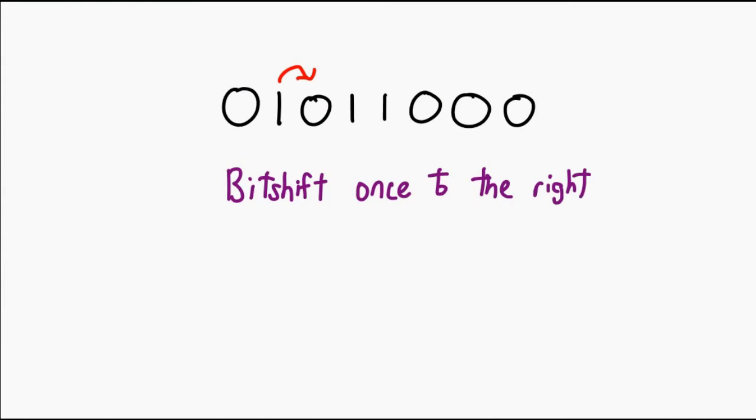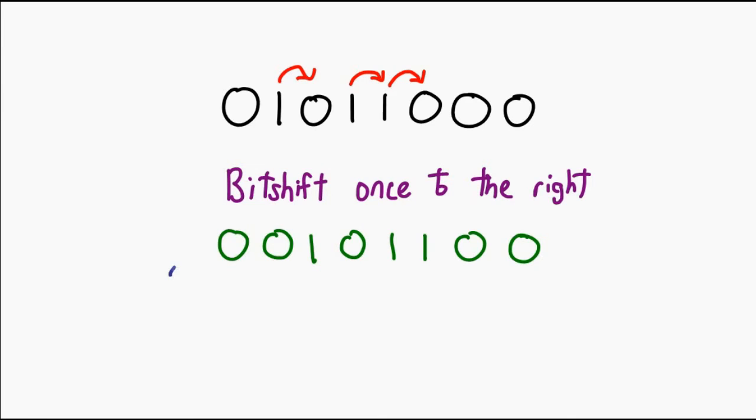What do we use to fill in on the right? We fill it all in with zeros. The same goes for right bit shifts as well, even though we won't actually be using that in tomorrow's lesson. Essentially, you can shift bits to the right, and similarly to the left bit shift, for all the new bits stuffed in at the left side, you set them to zero. Within programming languages there is a limit — an integer has 32 bits, so you don't want to bit shift it more than 32 times — but that's a detail you don't need to know, since we're looking at things in a very conceptual manner.